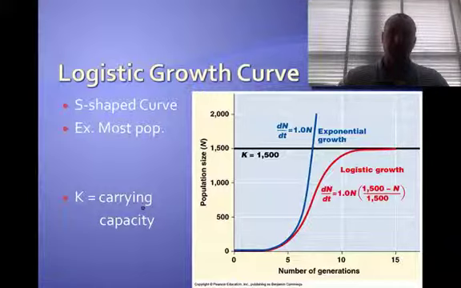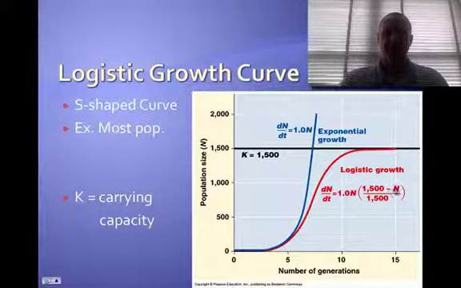And we've got some mathematical equations over here we don't need to be too concerned with, but it's basically saying the change in the number of the population divided by the change in time is equal to r times the population itself, and this is exponential growth. Now, for logistic growth, you actually add in the carrying capacity, which is 1,500 here.